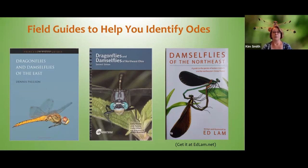And as far as a regional guide for Ohio, there was a dragonfly survey that we did from 2017 to 2019, where we surveyed every county in Ohio and tried to go to every possible place and find every species we could find in the whole state to update the species list for the state. Now the data from that survey is being used to compile a full Ohio field guide for dragonflies and damselflies. It got a little bit delayed by the pandemic and a couple other things, but they say that they now have it all written and they're at the stage where they're trying to get the page layouts done. So I think it might be possible that next year, maybe late next year, we might see that Ohio guide to dragonflies, which would be fantastic. I can't wait to see it.